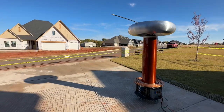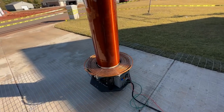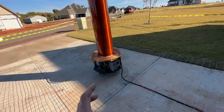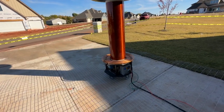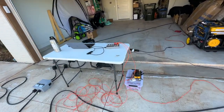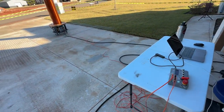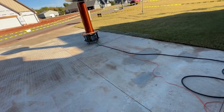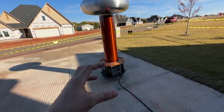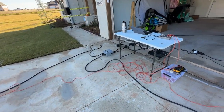Just like a speaker cone, when it moves in and out it displaces air and creates the pressure wave that we can hear. The Tesla coil essentially does the same thing, but with a plasma instead of a speaker cone. These Tesla coils are solid state — driven by transistors and solid state electronics, as opposed to the original spark gap design. We can control the rate at which the coil makes sparks — essentially sparks per second, which we usually call the break rate — and that break rate is controlled via that fiber optic interface. For example, if we wanted to play middle A on a keyboard, you'd normally oscillate your speaker cone at 440 hertz. With the Tesla coil, we do the same thing: we make 440 sparks per second, and that sounds like a middle A. We can change that break rate on the fly via the software on the computer and the Tesla coil controller.